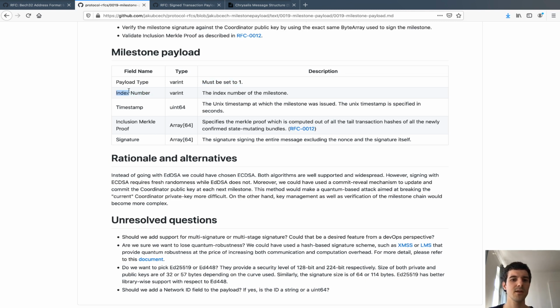So there is an index. You can see that even if it's an index, there is varint, because it's not clearly defined at the moment what kind of integer it should be, and it also depends on the serialization primitives that we are going to use, but anyway, this is an integer.